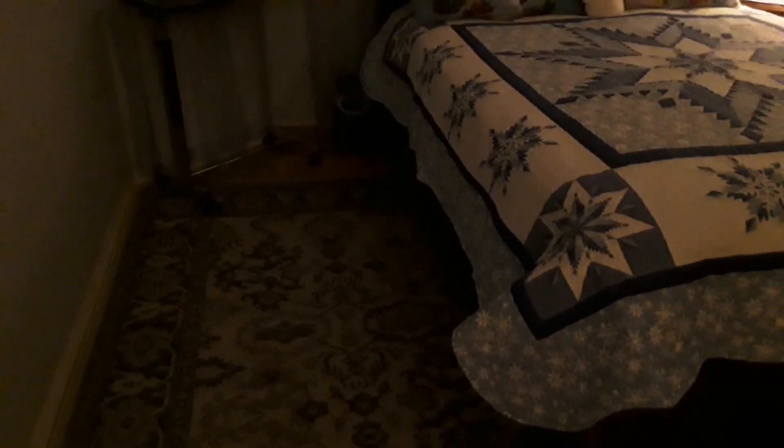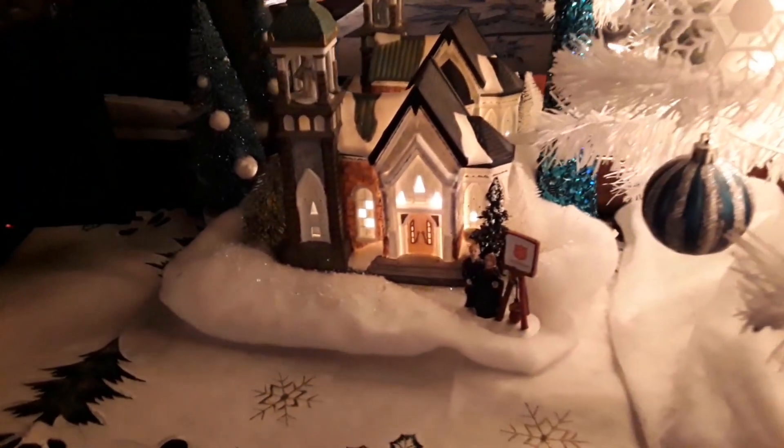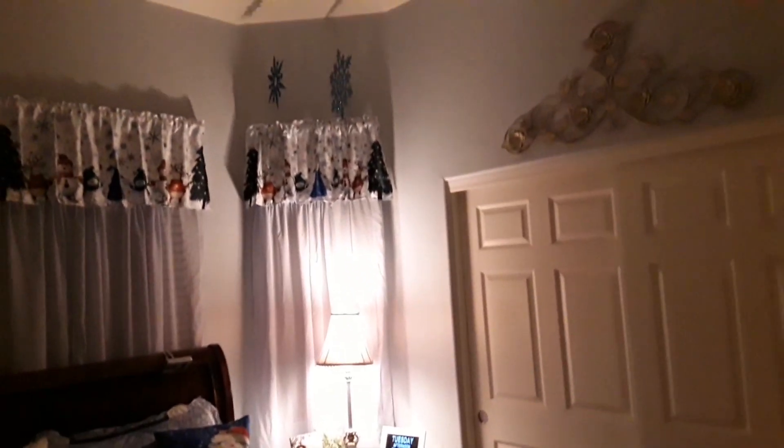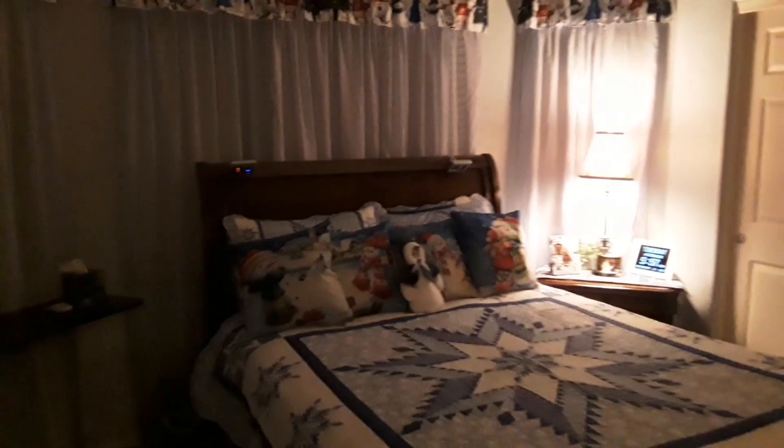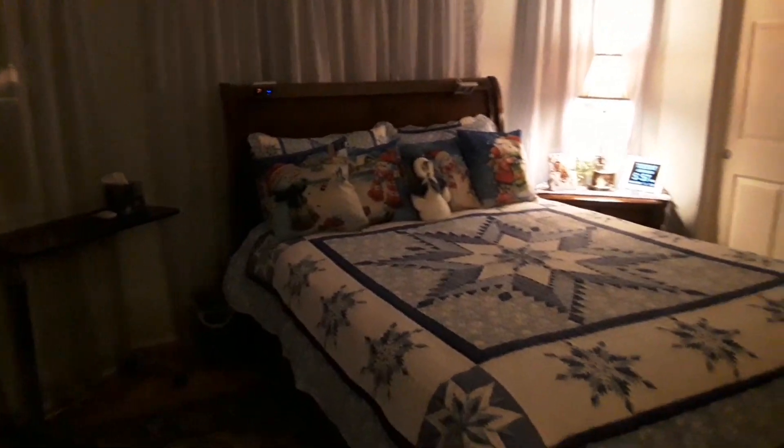Her quilt's gorgeous. You can't see her rug very well but that's the rug I bought from Amazon, and there's her pretty little tree. She just loves it and I did get that little church all lit up. Her room is completely done for Christmas and she absolutely is enjoying it so much. I just love those snowflakes how they hang and kind of spin around — very, very pretty.